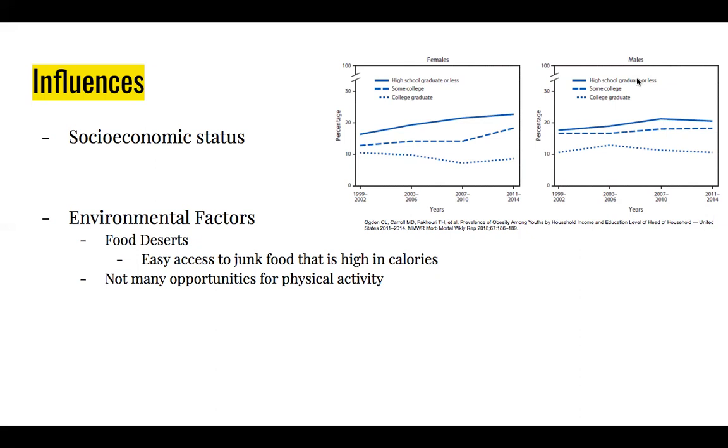Another environmental factor is the lack of options or opportunities for physical activity. The child might not live in a safe neighborhood where they can go out and play, or they may live in an area where there are no playgrounds or play structures. There are many environmental factors that intersect in someone's life based on their socioeconomic status that put one at a disadvantage. For example, socioeconomic status influences where one lives.